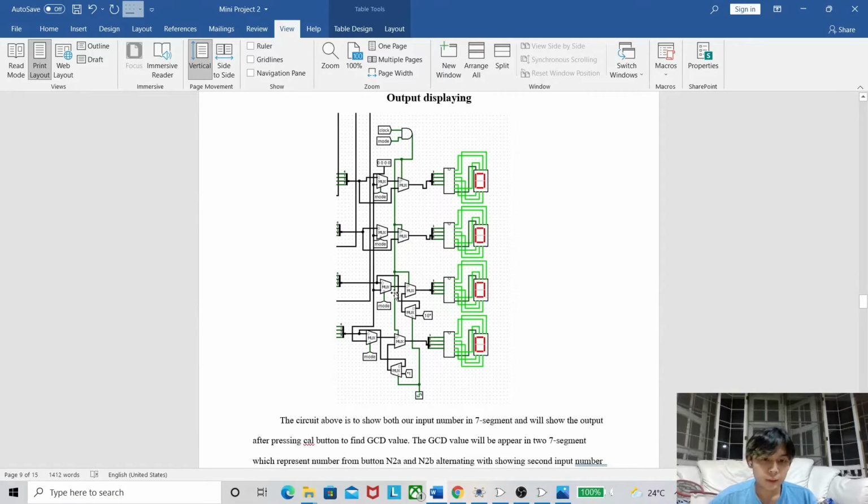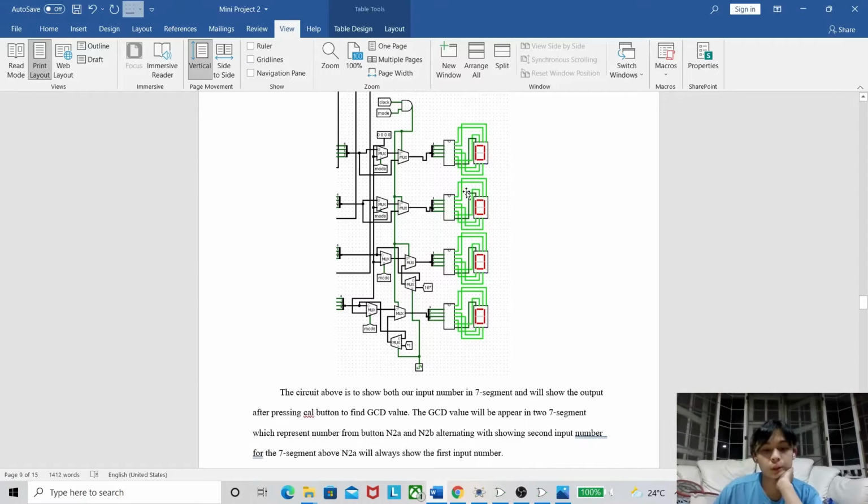Okay, when we finish computing the GCD, it's time to display the number. Here is our output display. We use 7 segments to display the output, and they will show both the input and the output.